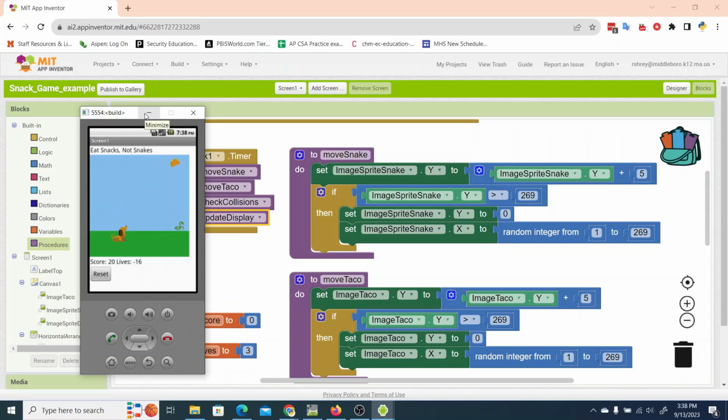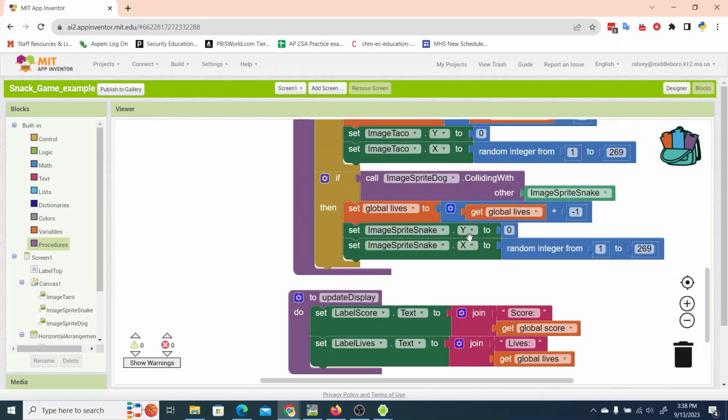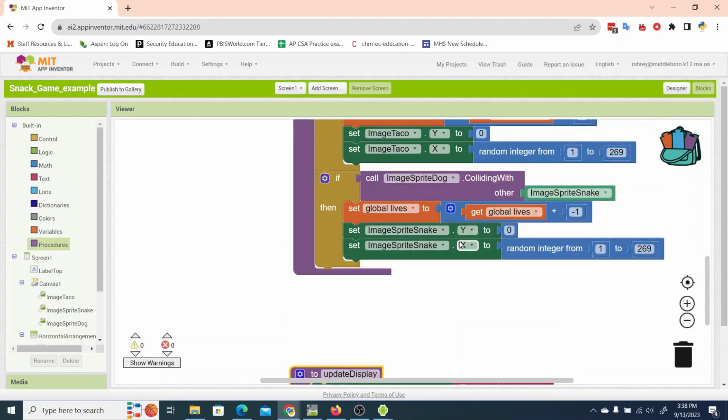Another feature I'll need to add is what happens when you run out of lives. I'm not going to have a super complex sort of end game state. It's just going to be when your lives run out, the game stops. So I'll put that in my check collisions because that's kind of when it happens, right? You lose a life when there's a collision. So I'll just add another if statement.